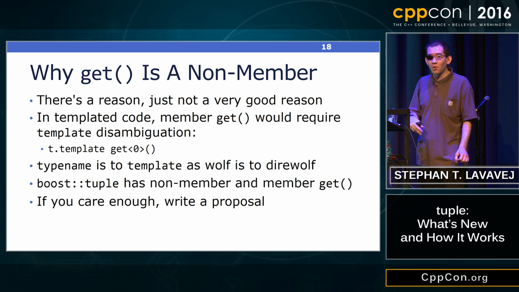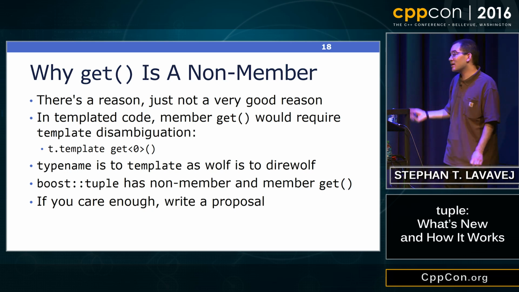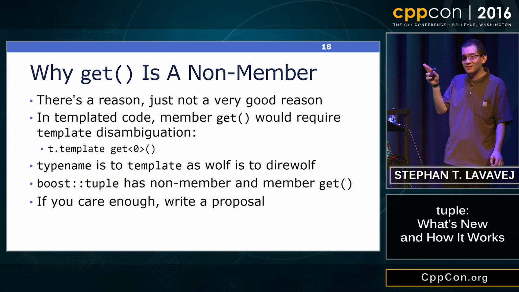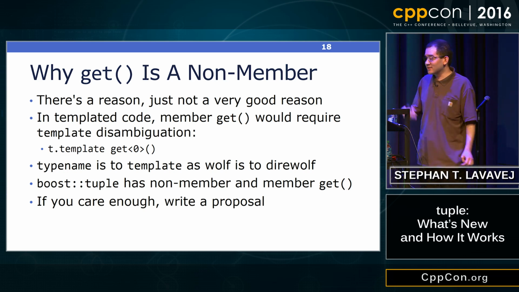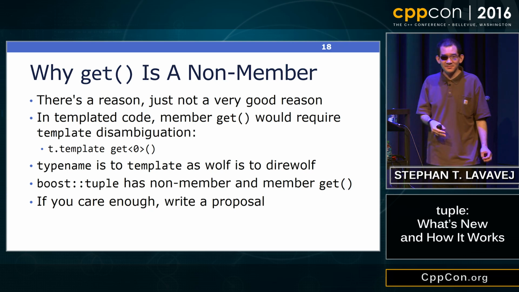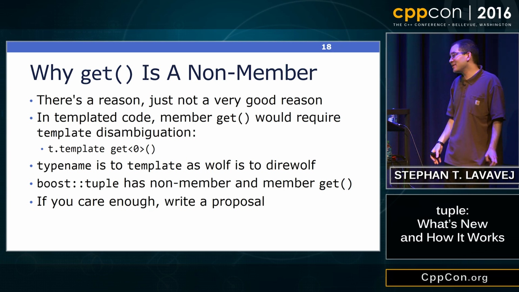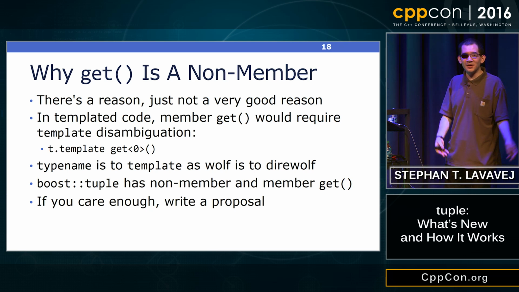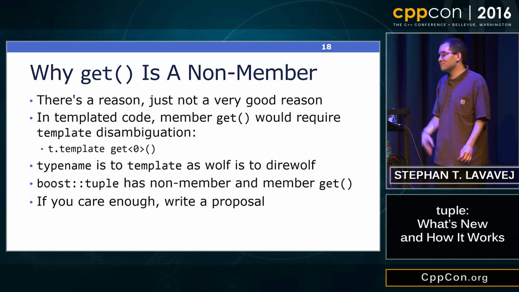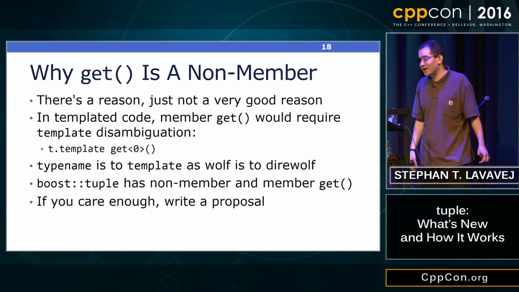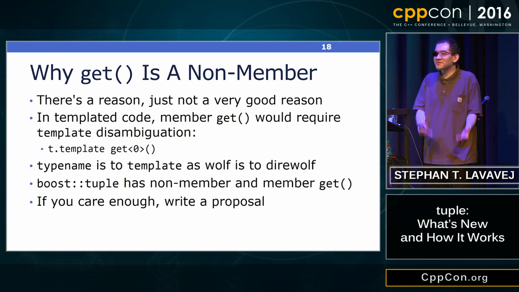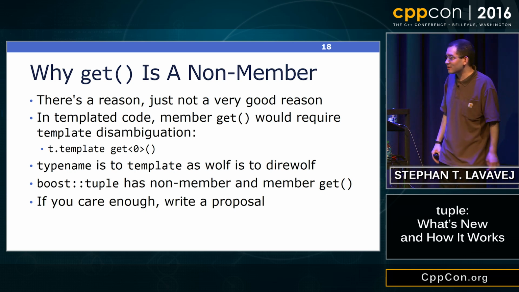Basically, the compiler needs to know what things could be template names in order to understand what the left angle bracket could mean. By default, it doesn't expect template names. And in this case, it needs to be told, hey, get is a template. So t.template get is admittedly ugly and horrifying. And the committee said, if we make get a non-member, then nobody will ever need to say that. But the downside is that in non-templated code, you still need to write it as a non-member. That's kind of lame. I kind of like boost. Boost gives you both, and you can use whichever form is good.